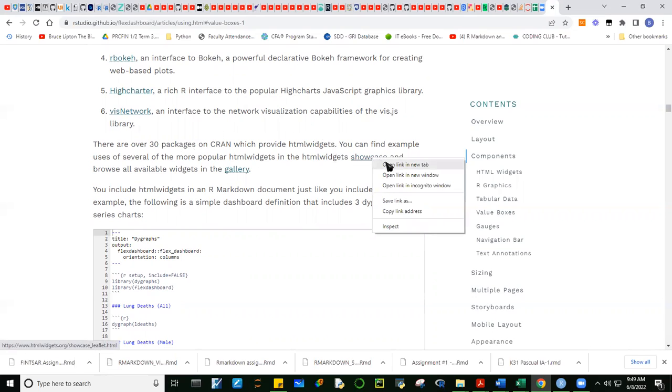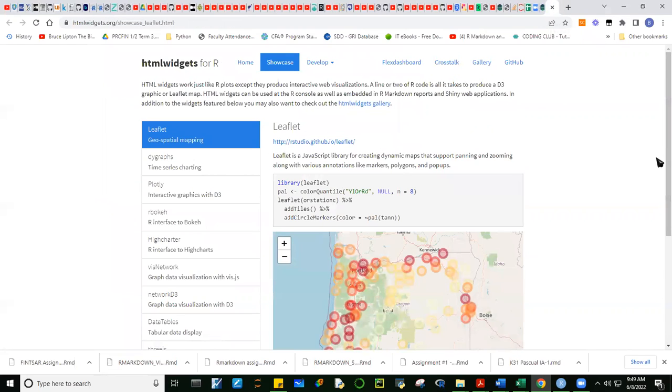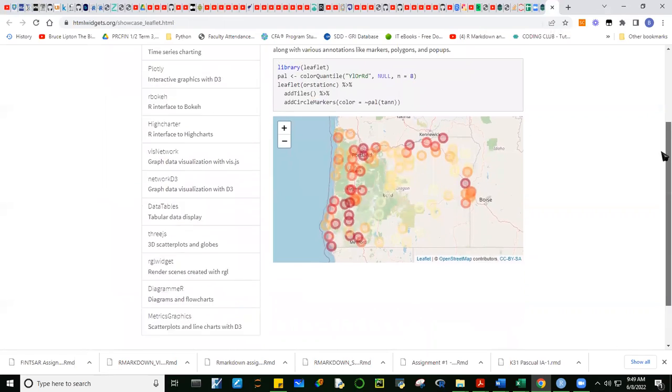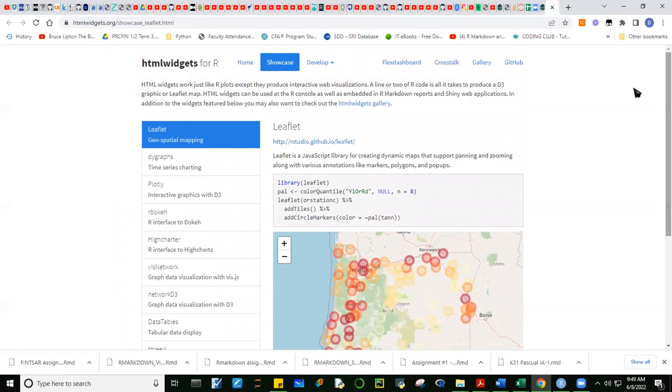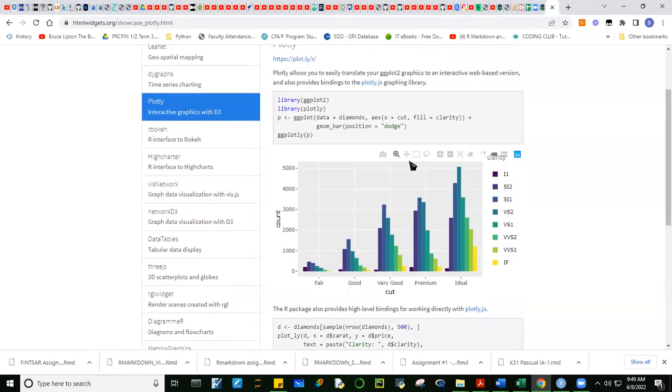Okay, i-open ko lang to. Yan, mga examples to, no? Now, this yung leaflet for maps, no? Like this one. Plotly. Ayan. So, di ba na-try natin to last time? Naging interactive yung chart. No? Ito.